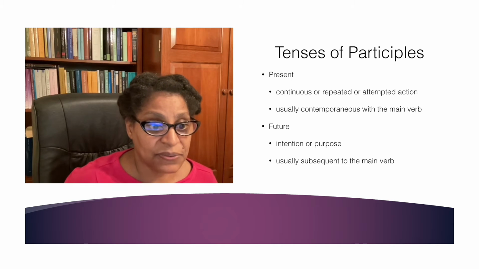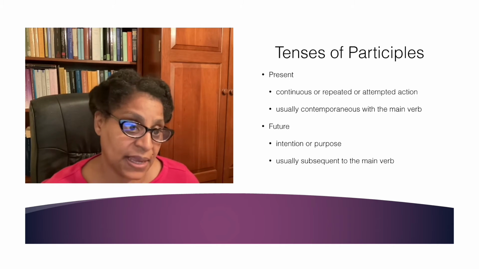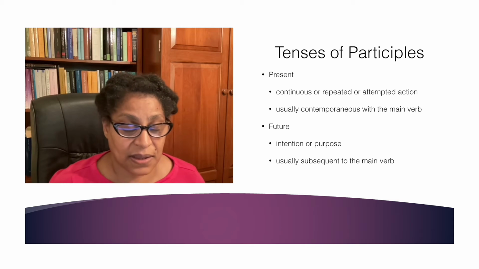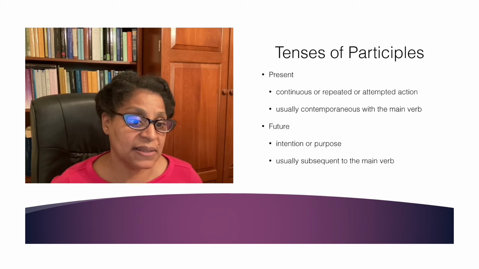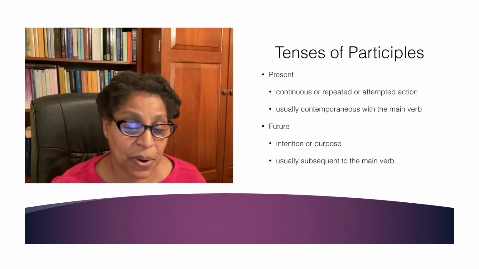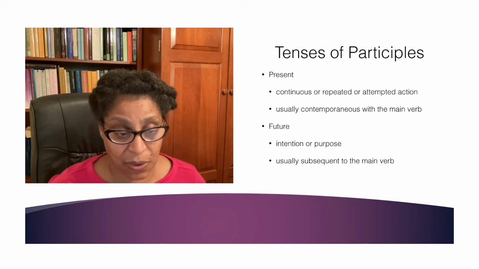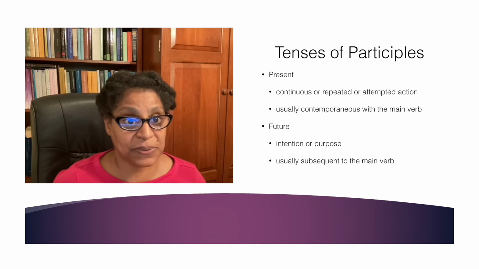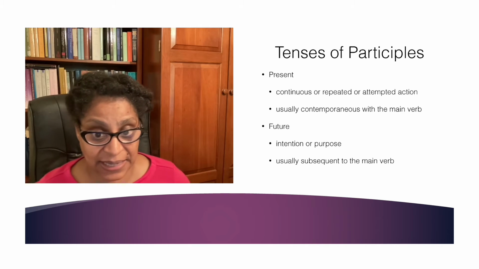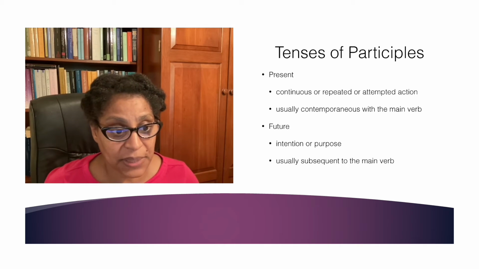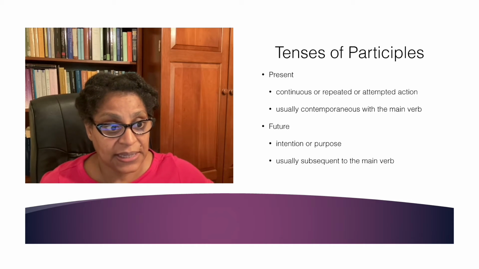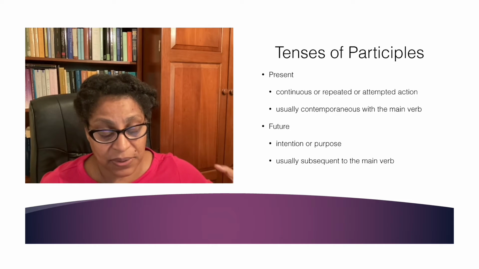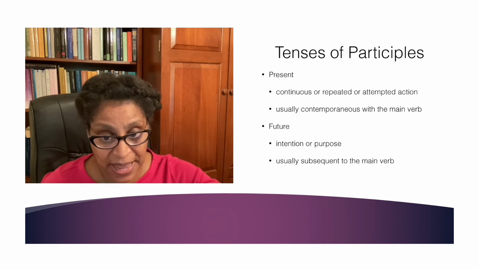The future is the one where, okay, you can really say it has to do with its relationship temporally to the main verb, mainly because the future participle indicates intention or purpose. And of course, intentions and purpose look forward to something that's after the main verb. So yes, they're subsequent to the main verb, but that's only because the kind of action that the future participle indicates is an intention or a purpose, which has to happen after the main verb.